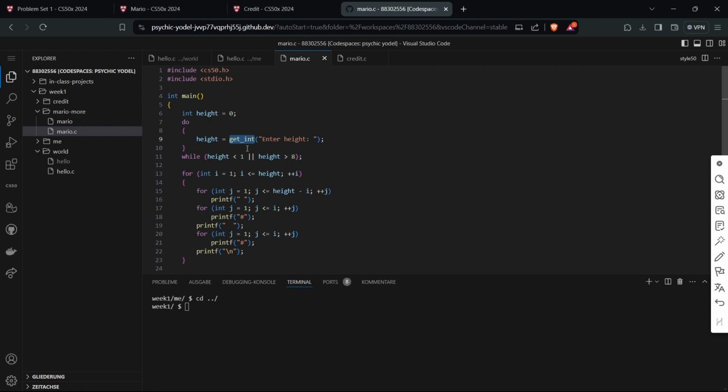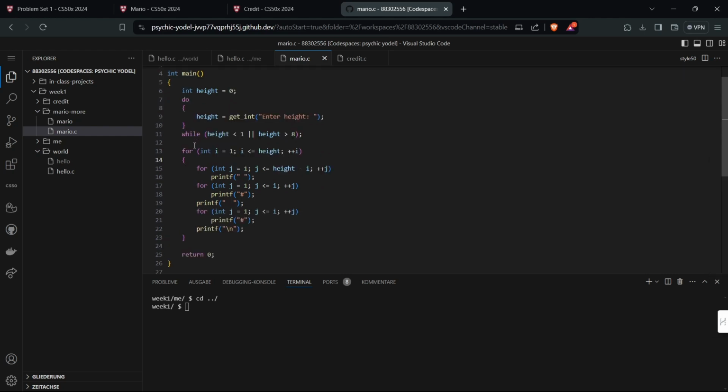Then only accept this height value when it is between 1 and 8. So here the condition is height is larger than or equal to 1 and smaller than or equal to 8.